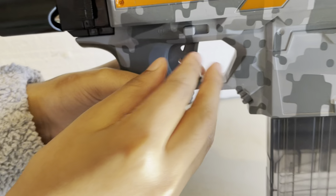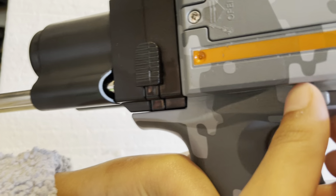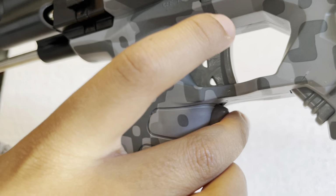So, look at this. You're going to push it here. Was that one? This one is one shot. This is three shots. Three shots. And then the rev up the engine of the gun, that button right there. Push that button again. Okay. So you're warming it up.